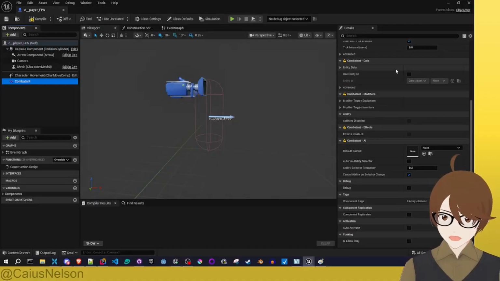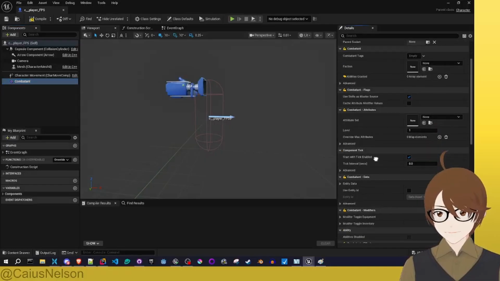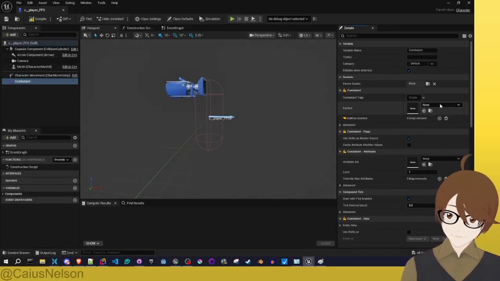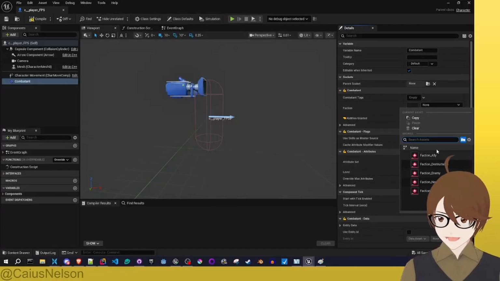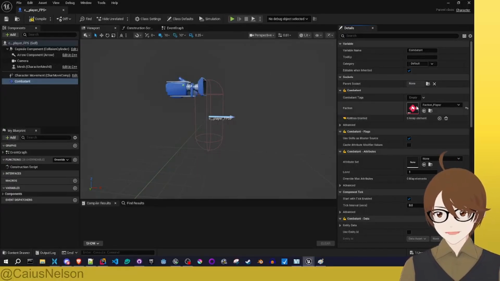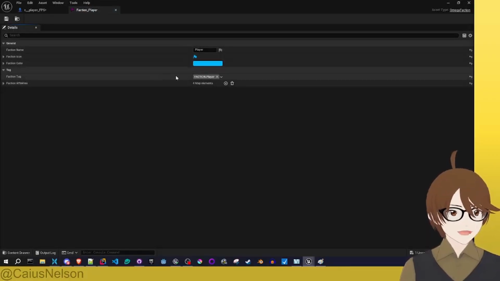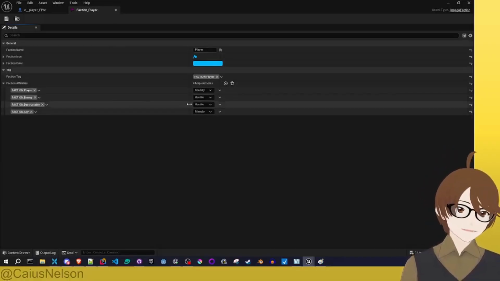Now let's click on this. When you scroll down, you'll see lots of different things. Some things you don't need to worry about because they can be cleaned up, but these are a lot of its preset values. At the top here, you can have gameplay tags on this. You can set a faction, and I have some default factions for player, neutral, enemy, destructible, and ally. I can go over briefly how factions work. We're going to assign this to the player because this will be a player faction. If we open the faction tag, you can give a name, an icon, and a color. You can give them a tag, and then you can assign hostility or faction affinities to other tags. So this is the player faction, which means he is friendly towards a player, hostile towards an enemy or destructible, and friendly towards another ally.